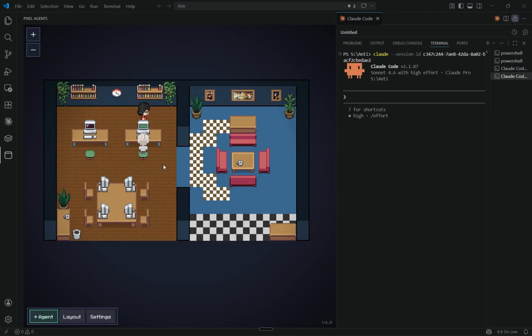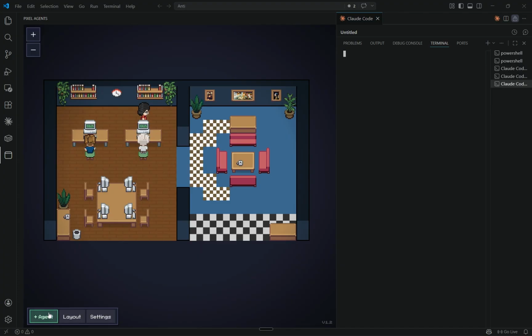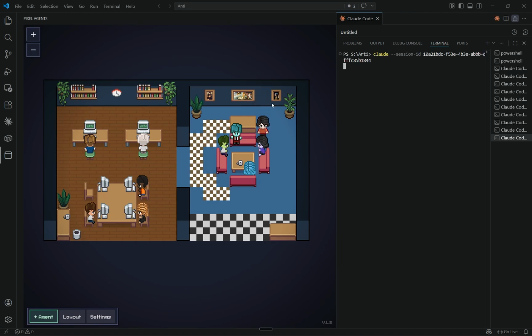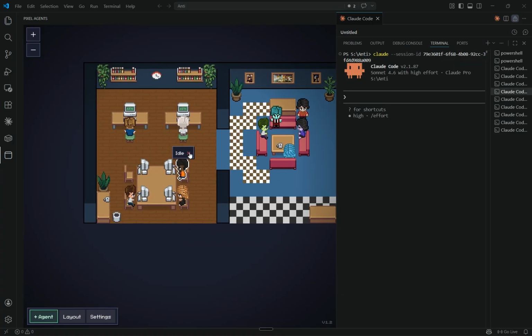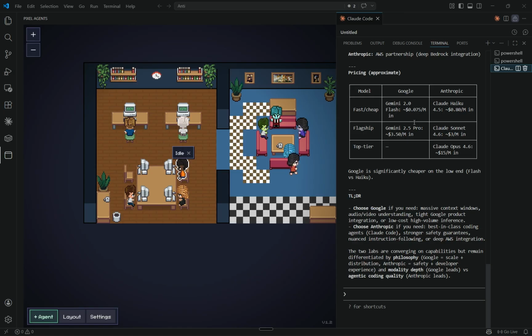So this is basically how you can do it. So we can add as many agents as we want, and we will be able to see all the agents. And this is our main agent that is delegating the task for everyone. So if you want to delete one, you can just click this, and it's supposed to be deleted, but I believe it's a bug or something. But from here, you can just remove it. So you can remove the actual session from here.